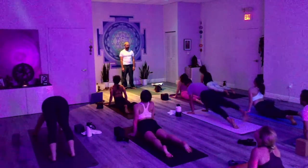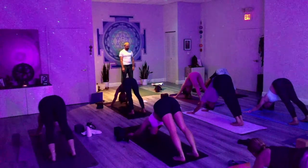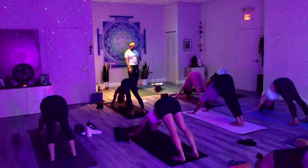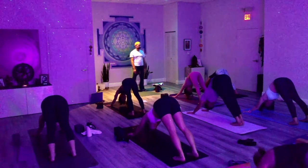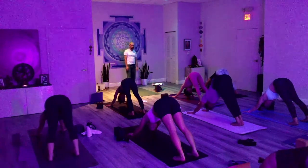And reach down dog, hold it five breaths, keeping legs strong, pushing back, extending energy to the back of the room, keeping arms and shoulders lifting as you push from shoulders out through index knuckles. So good. Let's do one more.